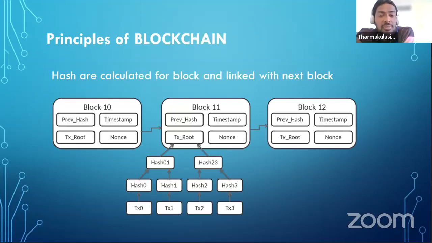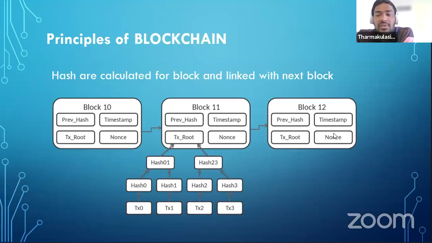Other than that, a block normally has a timestamp, so you can see when this transaction happened or when this block was inserted, and the hash values. The blocks are linked like a linked list, through the previous hash. So block 11's hash value will be put in block 12. If you want to insert something in the middle, you need to change every block after it, because you need to change this previous hash value.